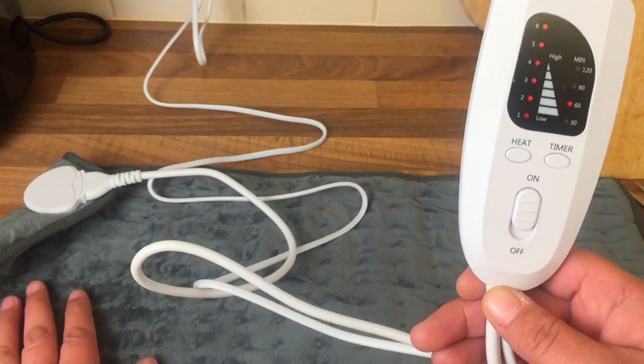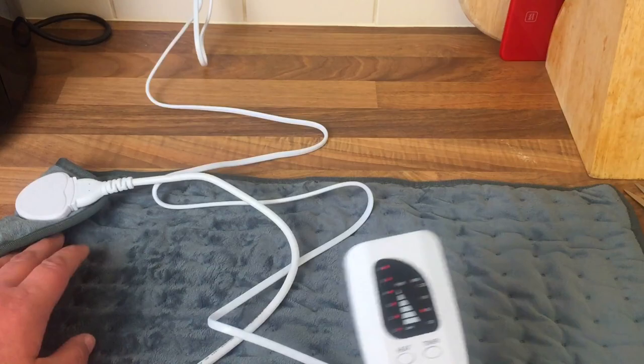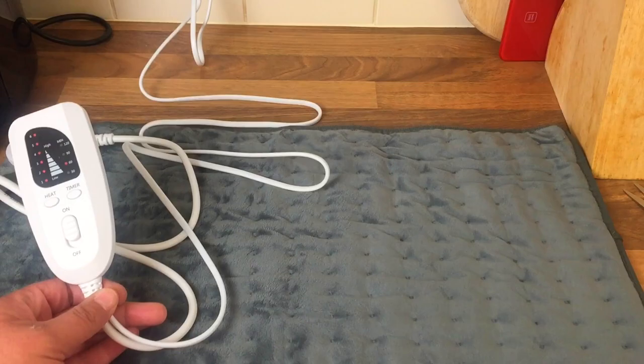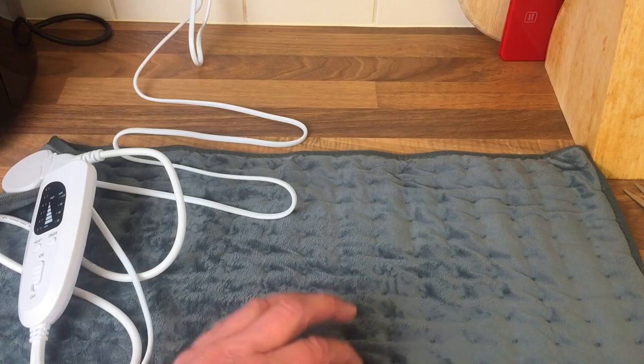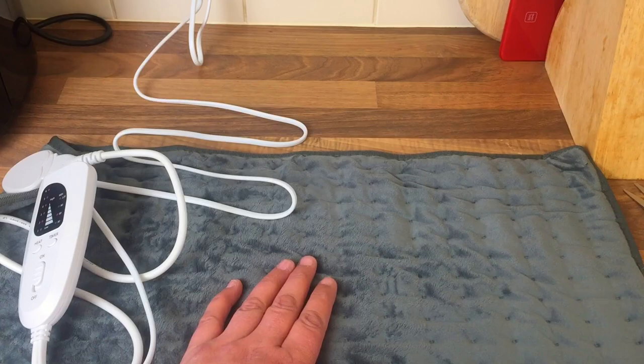I find these really useful. This is my third one and I've been using them since 2010 when I was first diagnosed with all my illnesses — it was one thing after another. It's washable as well — you can put them in the washing machine, but they can only go on a 40-degree wash. I've also read that you can spray them, but I'd put it in the washing machine — I think that's the safest option.